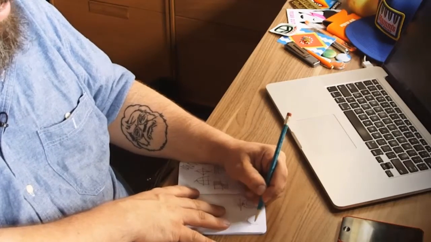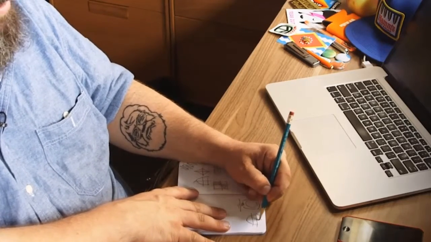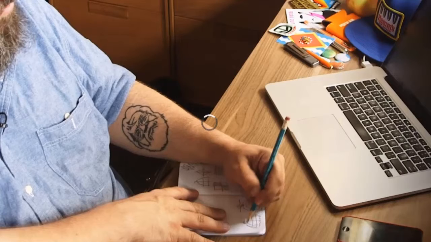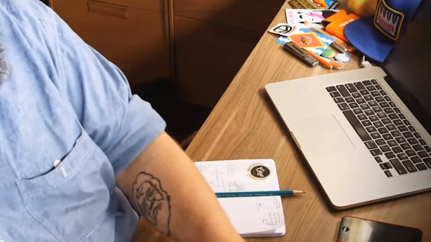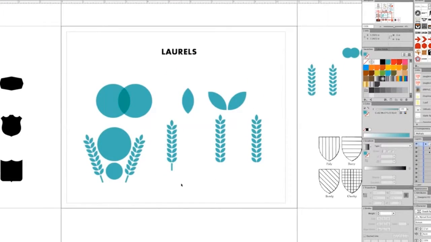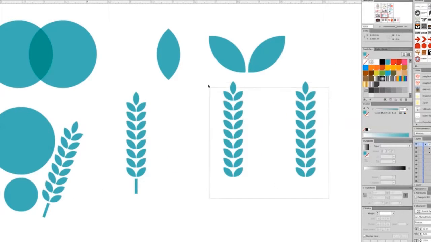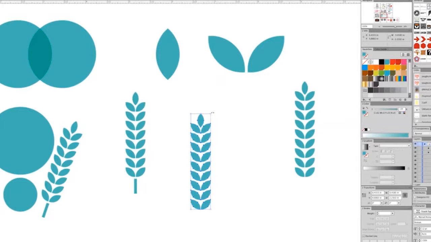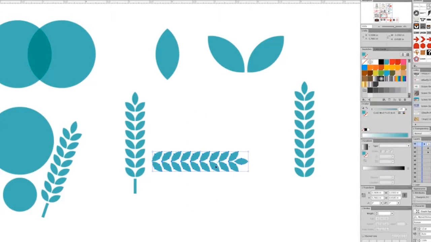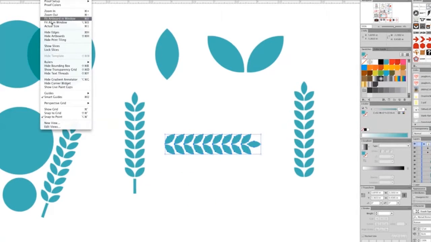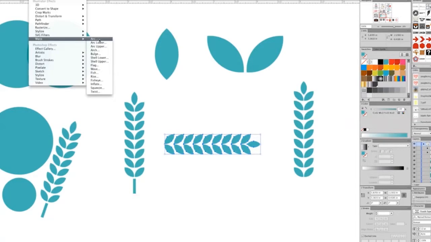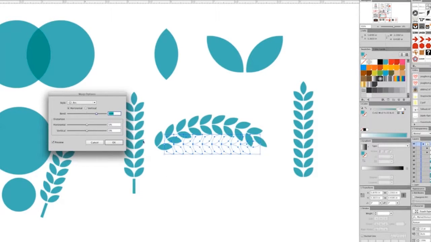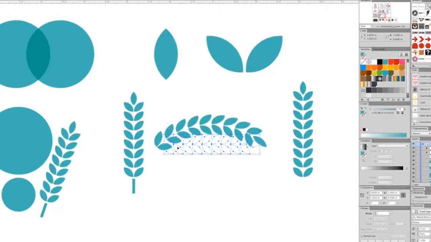Now we could go through and we could say, all right, we could do some different stuff. We know we need some little laurel and some little pieces. Well, maybe I want to make a round laurel. I want that thing to kind of curve. There's a million ways to do it. You can take your little guy you already built here, group it, put it on its side, go up here into your little warp, put it on the arc, bam, instant kick-ass arc and laurel, right?